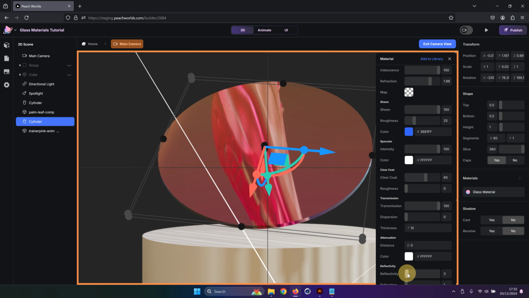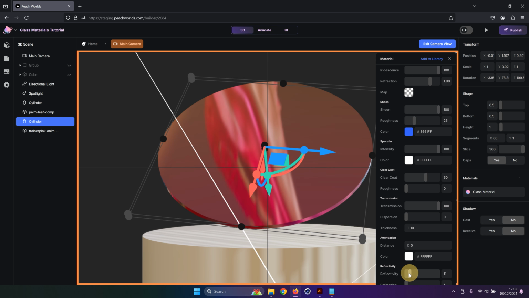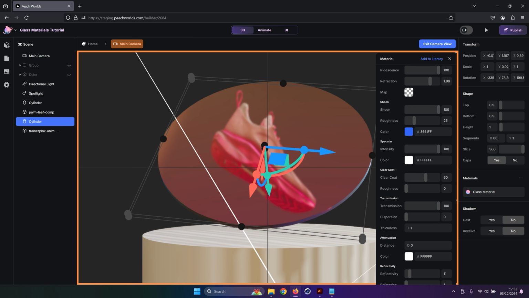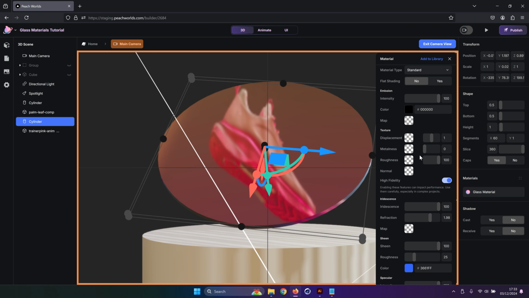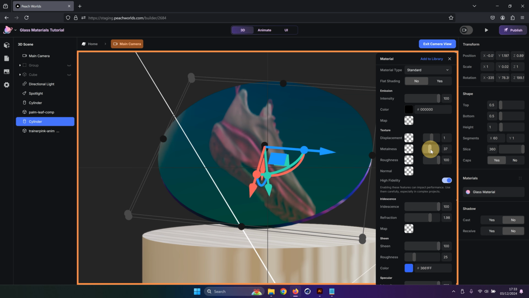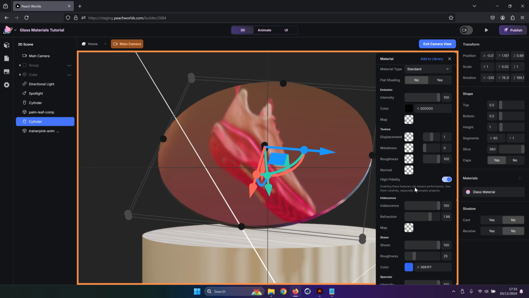So I think the last few points are that you can come back and change the reflectivity settings here to make the look a bit more distorted, a bit more like that frosty glass look. You can change the thickness to something more to have an even different look, but maybe I'll just go back to, sorry, maybe a bit more, like 2. If you go back into the basic settings of roughness and metalness, you can still manipulate these settings and get slightly different looks. But if you start increasing metalness in this case, you're going to lose transmission, and probably that's not what you want. But again, you can create quite a cool effect on your glass material.